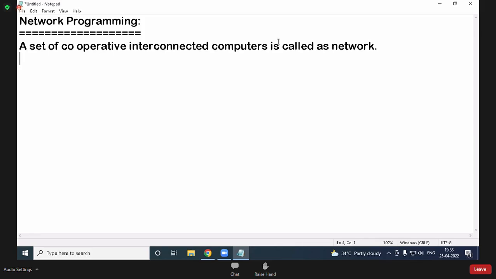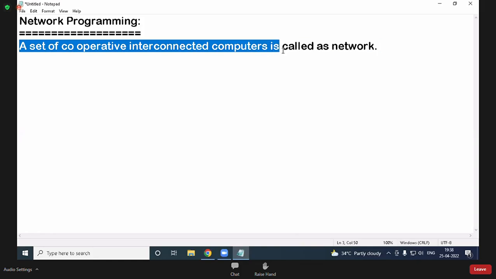Same thing with networking: network software required, network hardware required. Both are there, that network is useful. Here, interconnection is possible with hardware. Cooperation is possible with software. That's what a set of cooperative interconnected computers is called a network.